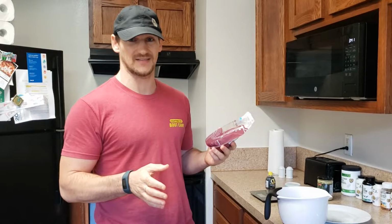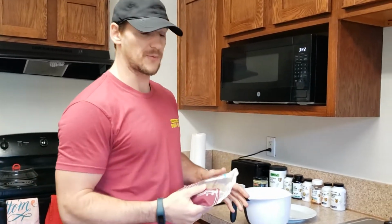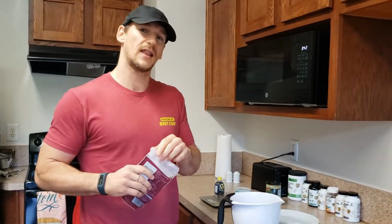I was about to give up on eating these. I was like, these are disgusting. They don't taste anything like pasta. Then I decided, well, I bought a bunch of them, so I'm going to look up how to prepare them. When I learned how, it was a complete night and day difference. So I'm going to show you how to prepare them so they taste exactly like pasta with a slight lemony zest.